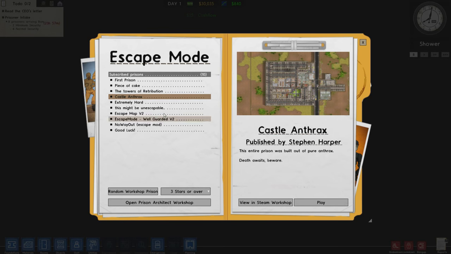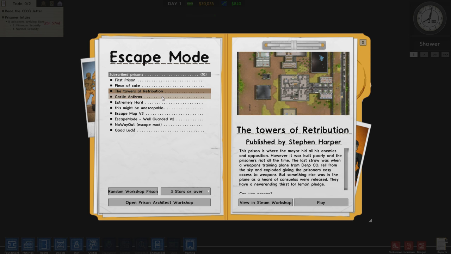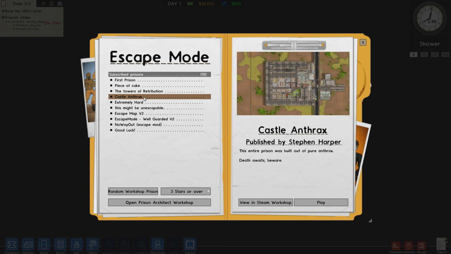Today we're going to do Castle Anthrax. So last one we did Towers of Retribution by Stephen Harper, or Stefan. Depends, I don't really know. Stephen is usually how I pronounce it. So Castle Anthrax is by him too. So we're going to do it.